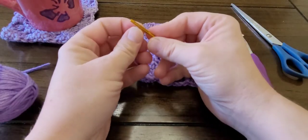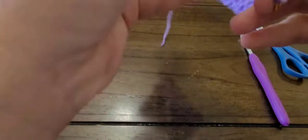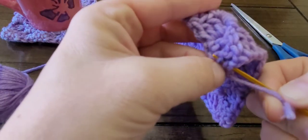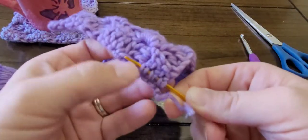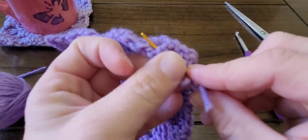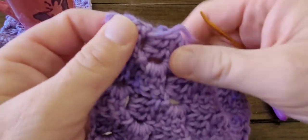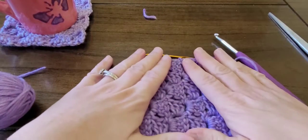I'll do one side here. Let's see. Best way to do this way. Oops, I guess I'm not showing you. There we go. I'm just weaving in the ends where I can, or the end. Okay, there we go. I've put my needle through the double crochets there. And I'm just going to, oops, came out. There we go. And we're going to pull that through. If you want to weave it in one more time, you can. But it's fine for me. And I'm going to cut that yarn right there. And you can do the same to this end here. But there is your corner to corner square.